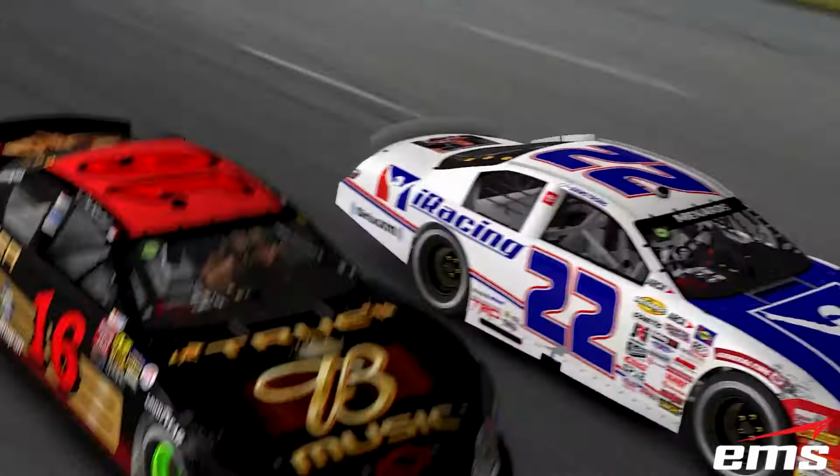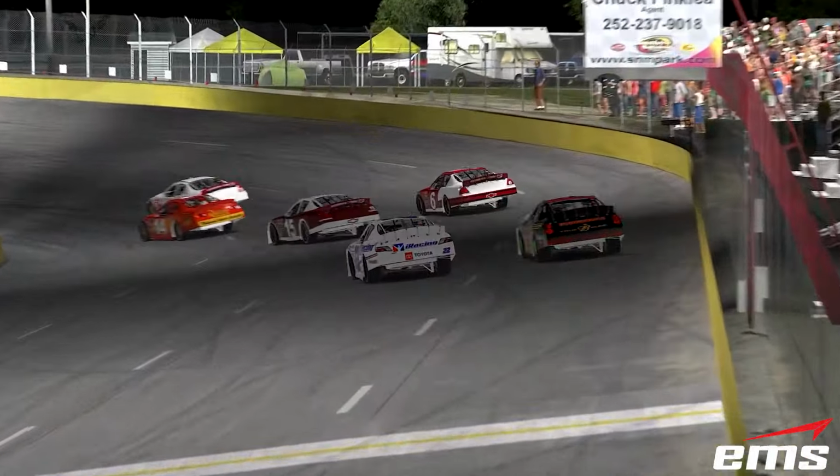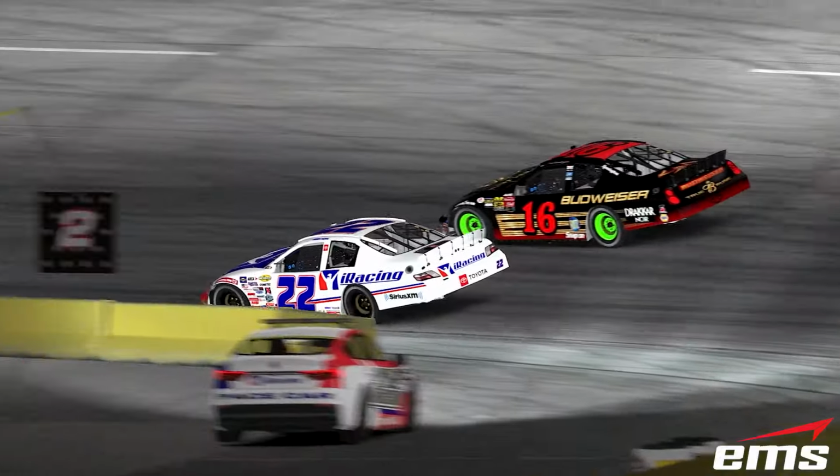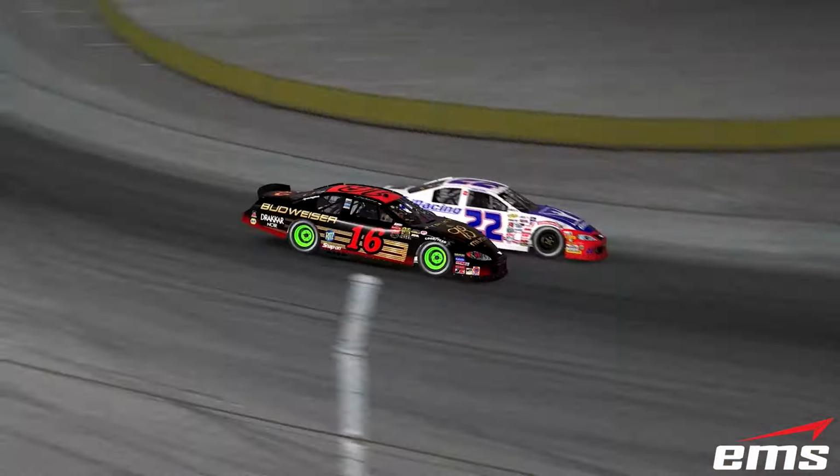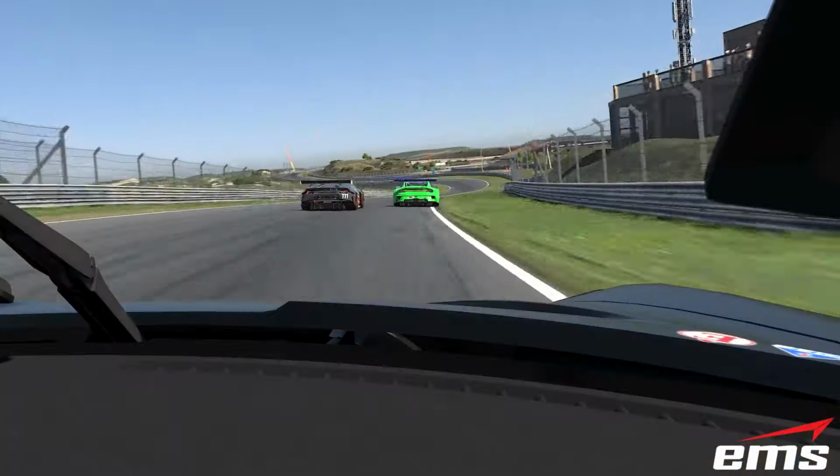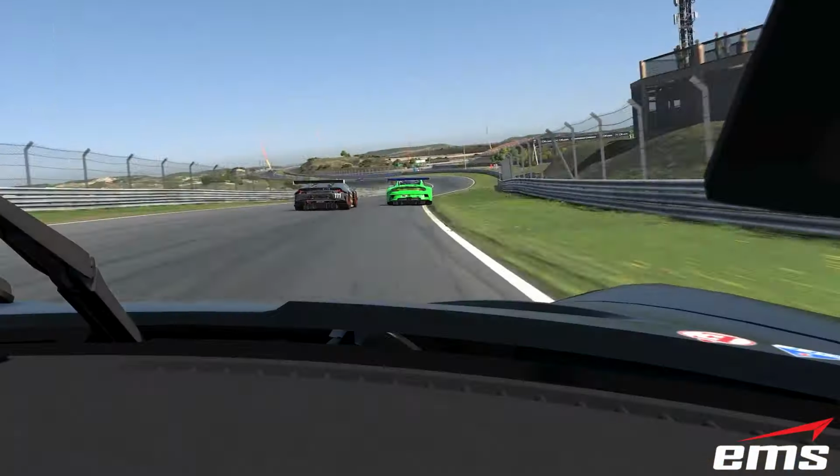Today's racing and sports action games are more realistic than ever before. What does every major gaming company use to create these realistic assets and environments? In this video, we're going to show you how 3D scanning has literally been a game changer for these companies.